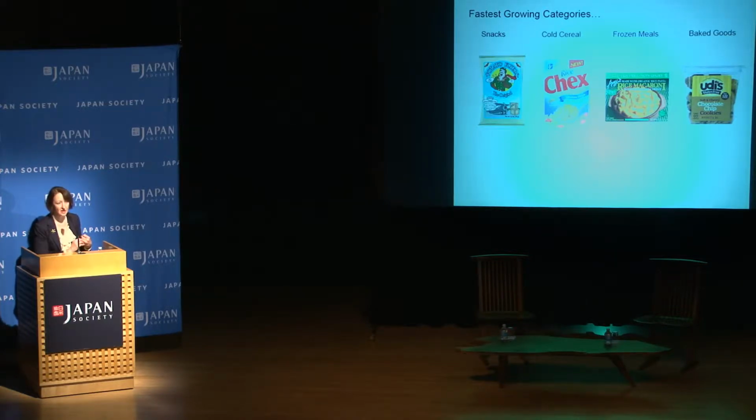The second source of sales are manufacturers who have a product line where it's easy to adapt that product to gluten-free. So Rice Chex, which is up here as the example for cold cereal, Rice Chex is made with rice, a gluten-free product, but it had malt in it. They've removed the malt from that processing, and now it's very easy for them to have a manufactured product that does not contain gluten. The third area are really new entrants to the marketplace. Those entrants are specific companies entering with just gluten-free products. So the other 2 examples up here, Amy's and Udi's, are new entrants into the packaged goods arena whose product lines are only gluten-free. So that's sort of the manufacturing situation.